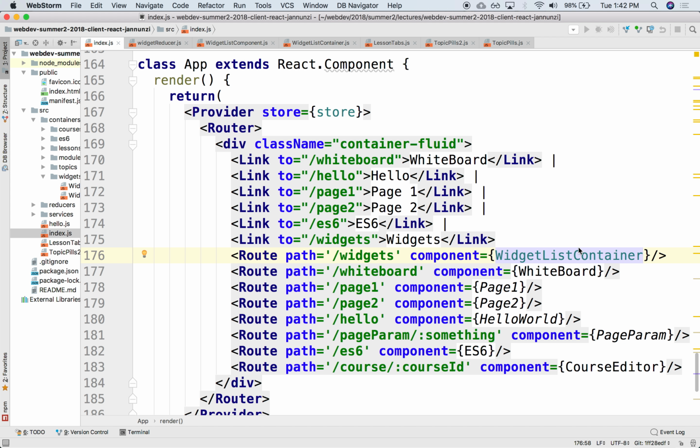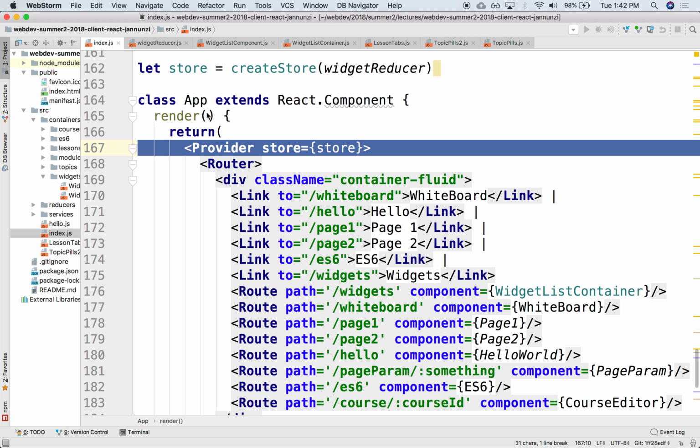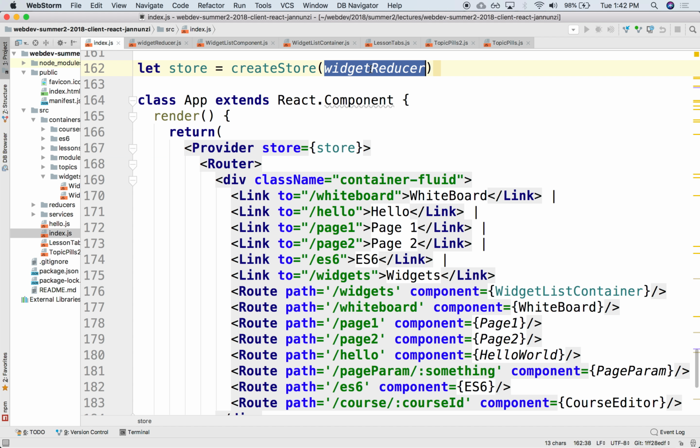The widget list container draws its data from a provider that is feeding it a store that contains the current state of the application, and that is being manipulated or generated by a reducer, the widget reducer.